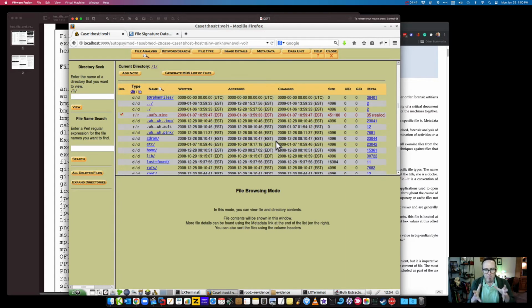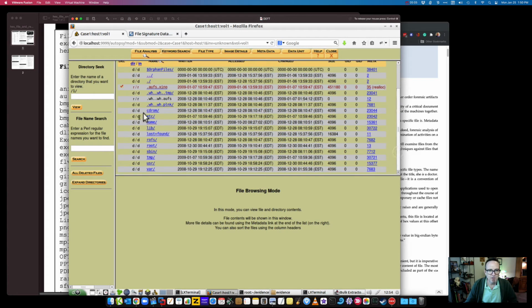So again, the biggest part is having some sort of tool that allows you to browse or search through an image. Again, this would be a forensics image that's validated with a hash. We can see here I've attached the file itself. Again, you'll see in the lab how to do this. In this case, you can see here cdrom, etc, home, and so on, rootfs, var. So again, this is a Linux Ubuntu system.